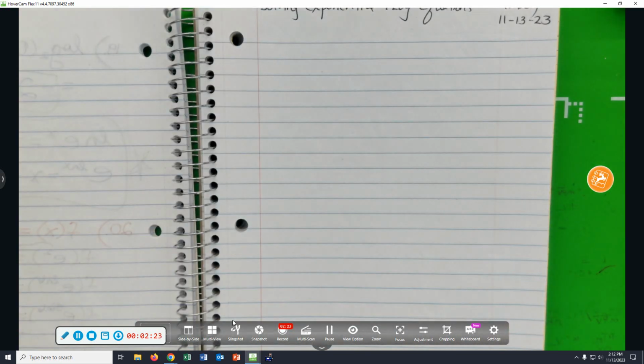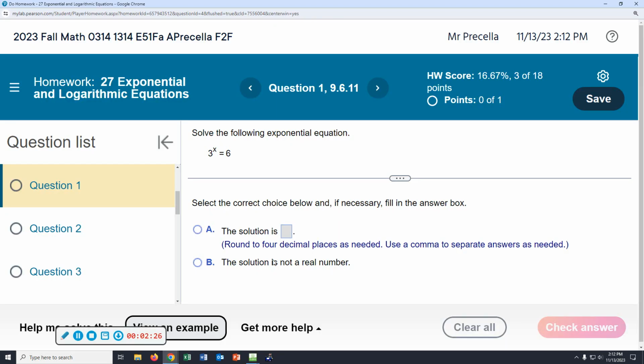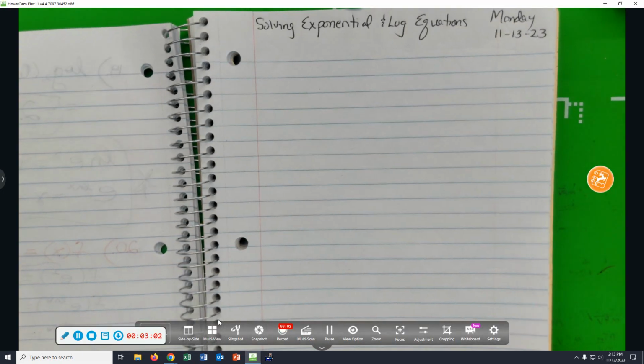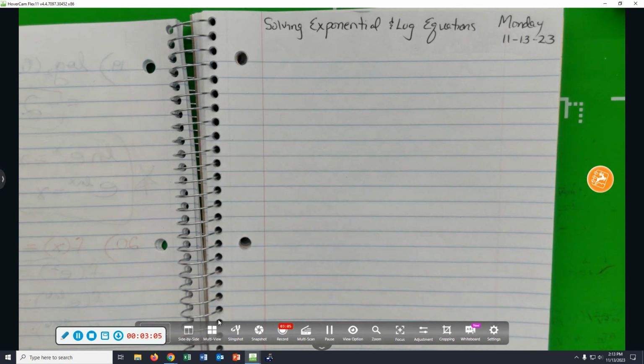And what was that problem number 1 that I'm going to do? 3 to the x equals 6. At first glance, you might think, oh yeah, there's a common base. But wait a minute, you can't write 6 as 3 to a power. 3 squared isn't 6, it would be 9. So there's no common base here. So I'm going to write out a strategy for how to solve an exponential equation if there's no common base. Here's a strategy that we're going to follow on these first 4 problems. The first 4 problems are exponential equations that don't have a common base.